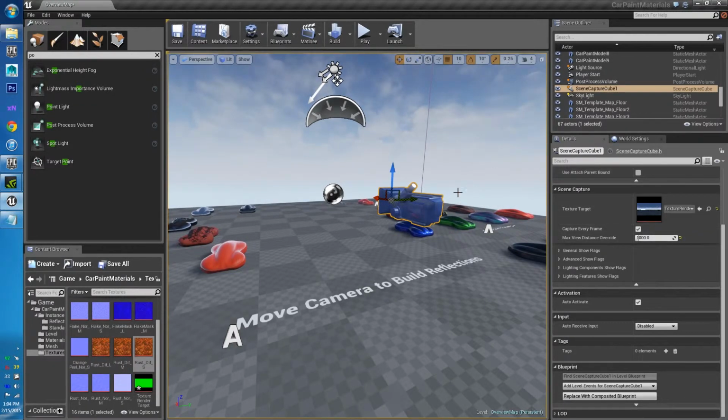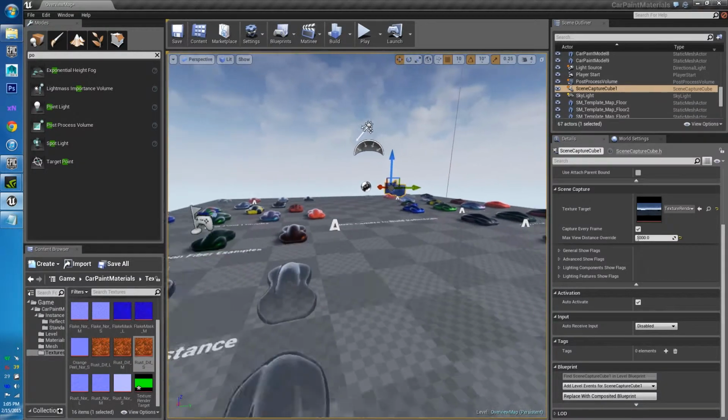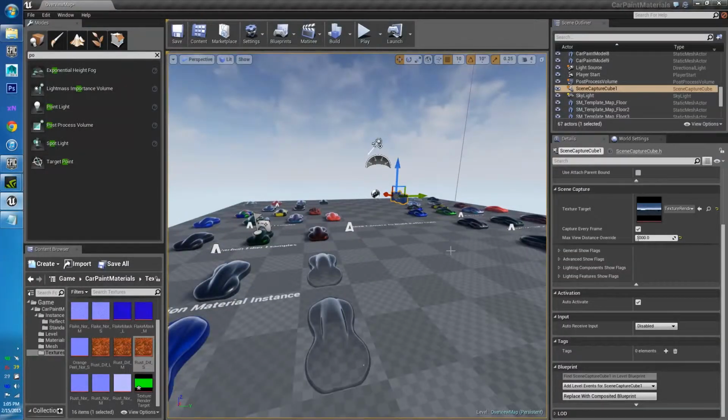I'm going to be using this system in my own game, so I upgrade with every new iteration of Unreal 4, so I am constantly looking at new problems that crop up. So if you're having a problem and it's past February, look at the forums, see if I've included some updates. I'll include a link in the description in this video to find the most current data on what my performance is, and that way you guys can keep up to date and make sure you have the best looking reflections and the best performance.